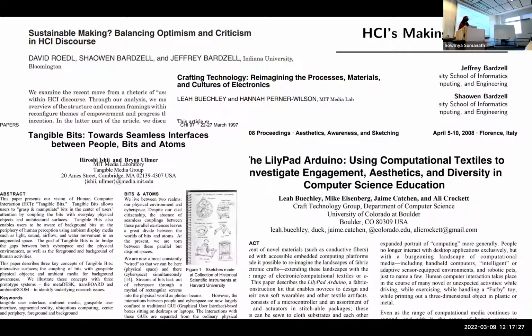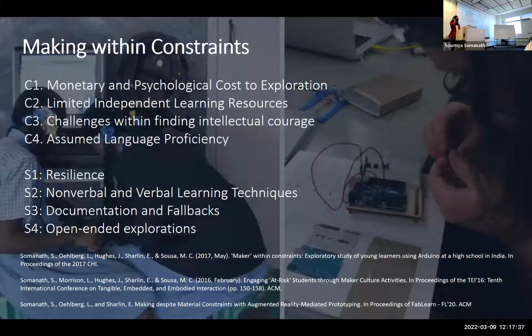So I wanted to understand what they were and see if there was technology that could help with those kinds of things. And I did some studies in sort of trying to understand that. And so the title of all of these studies, I call it Making Within Constraints. And these constraints sort of exist, and I wanted to mostly bring them to the forefront. It's not that they were new constraints, they've always existed, but I wanted to bring them to the forefront and think about what it looked like and think about tools.